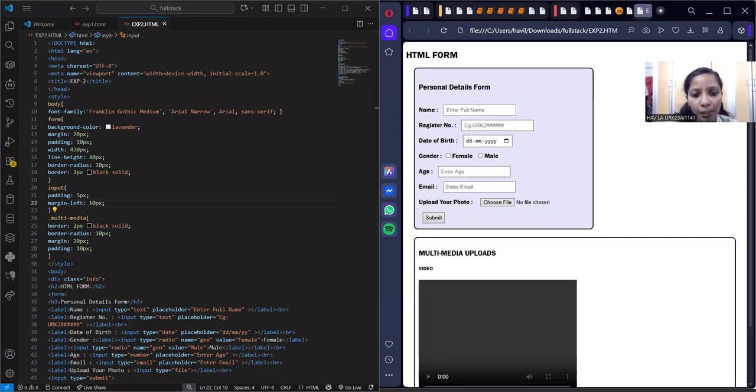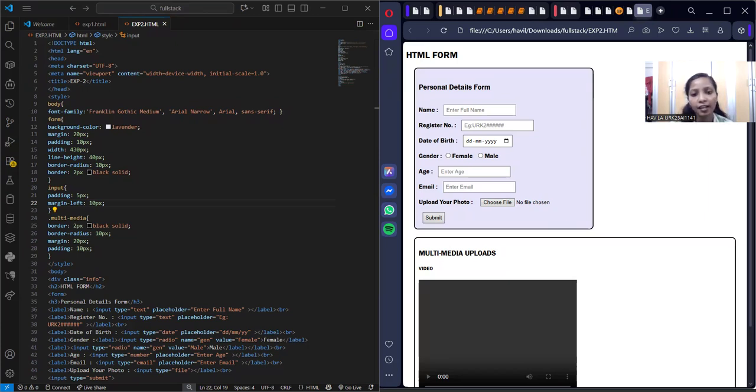Firstly, doctype HTML, which tells the browser this is an HTML document. It ensures the page uses modern browser rendering rules. The html lang attribute is set to English on the root element of the page, which signals that the content language is English. It is helpful for screen readers and search engines.